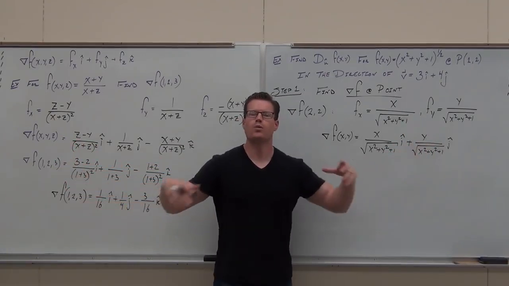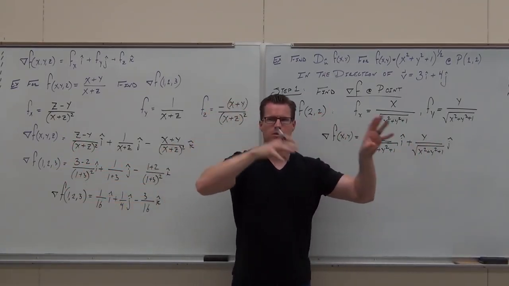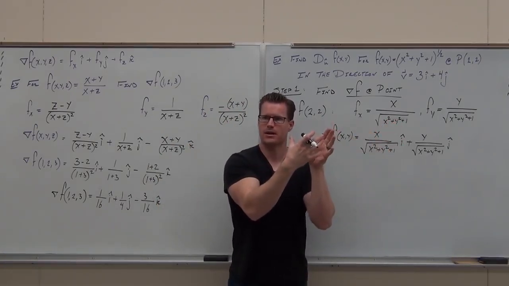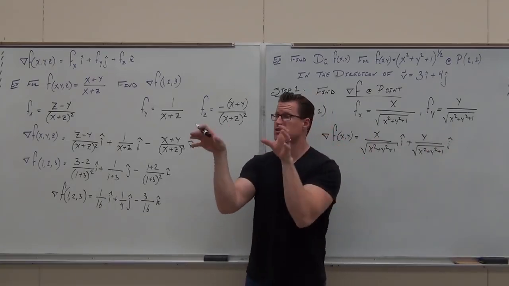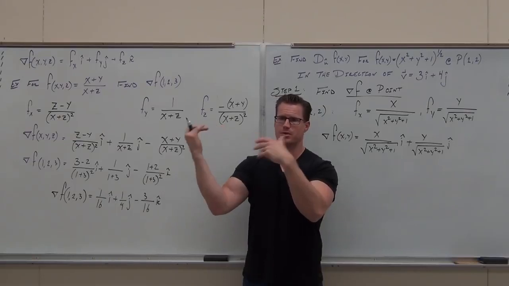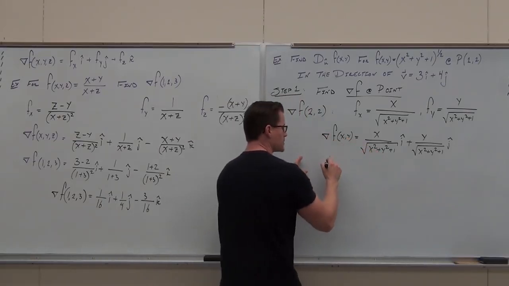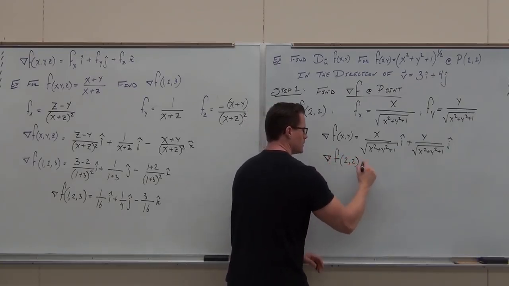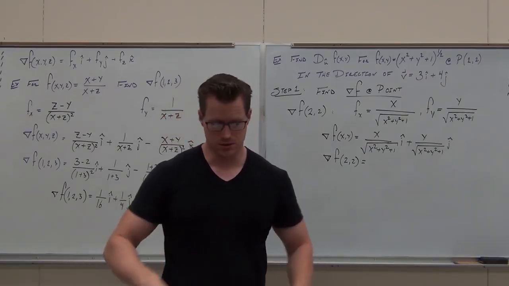No. What I want you to do, what the process is here: find the gradient, literally plug the number in. Plug the number in, figure out that vector, figure out the unit vector, and then dot product them. So dot product 2 actual specific vectors, that's a lot easier than dot producting first and then plugging numbers into a big function. Does that make sense? So figure this out first, del f, or gradient of f at the point (2, 2).